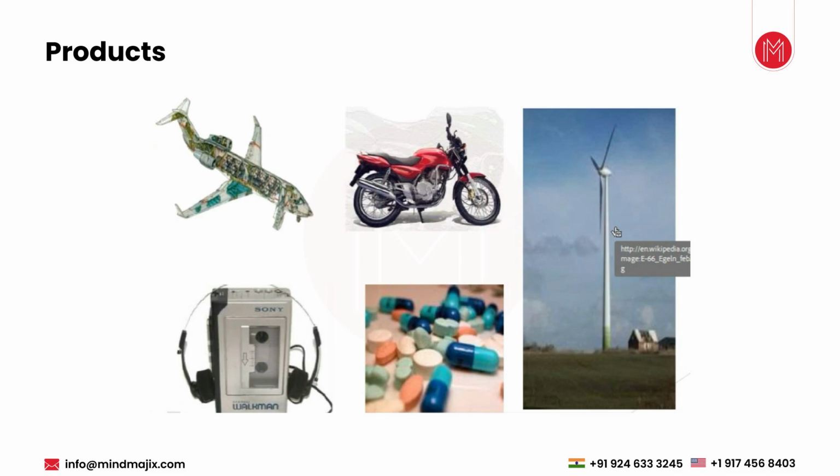For example, here I have shown some pictures. Here, aeroplane is a product. A product should not be something unusual. What we are using on a daily basis or what we are seeing, that could be the product. It could be anything which solves a meaningful purpose. So here, aeroplane, then two wheeler, then we have windmill. Even a medicine can be a product, and walkie-talkie and all. So there could be a number of products which are useful for solving some purpose.